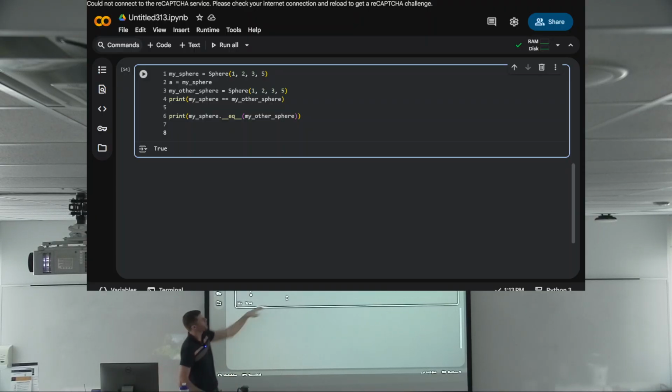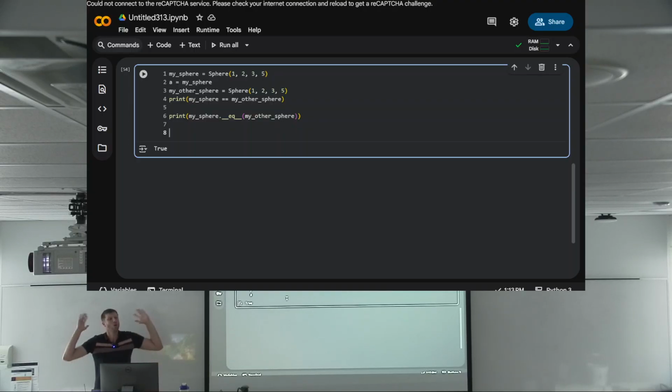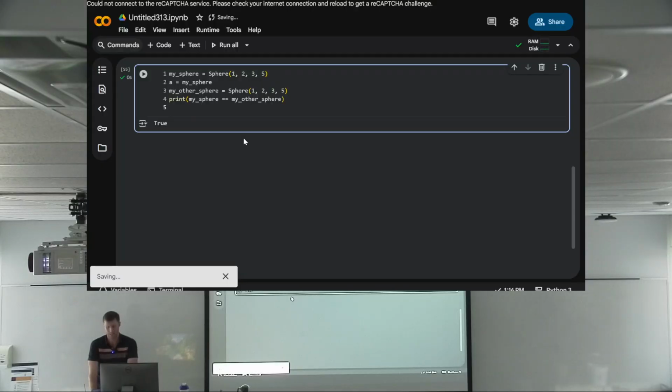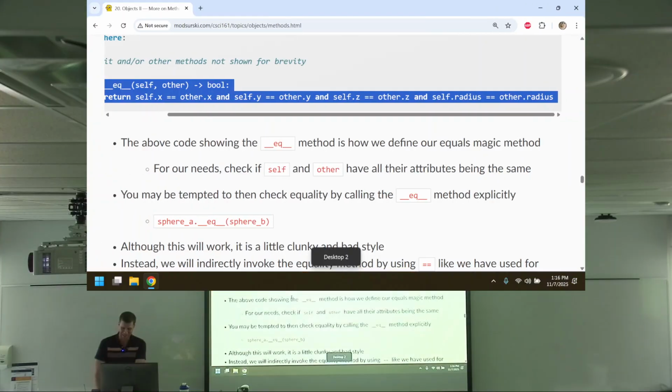I'm going to put something in the marking. If you call the magic method directly, I'm giving you minus 20 on your final exam. Just don't do it. That's insane. I will call the Python police on you. I will tattle. Who's the guy who made Python again? Guido, he's going to find you. He will haunt your nightmares.